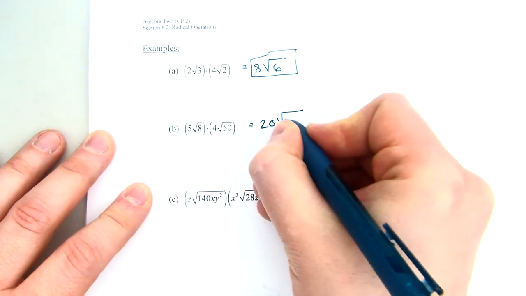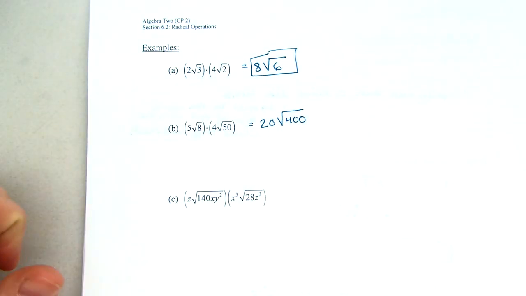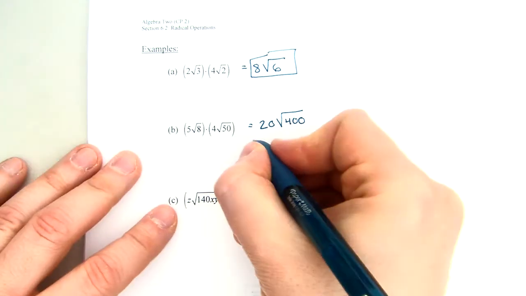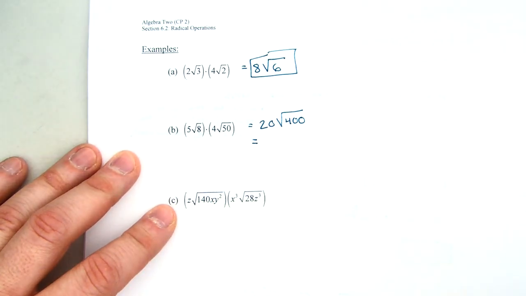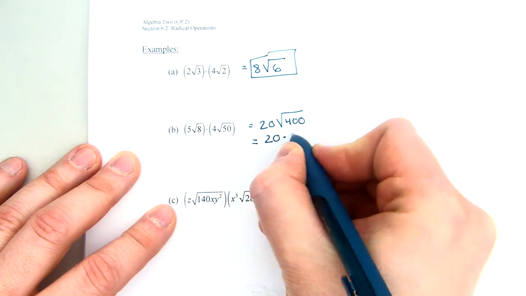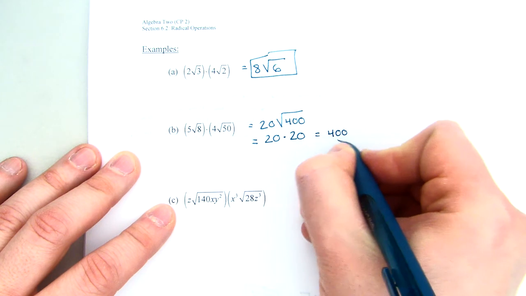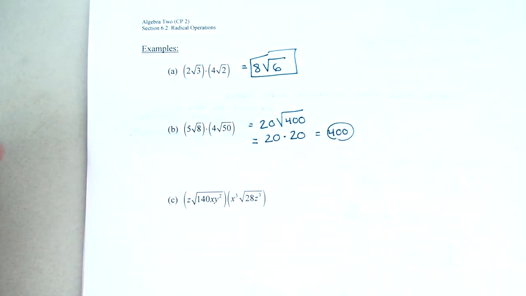Can you get 20 root 400? Are we done? Nihal. Yeah, what is the square root of 400? It's actually a good number. It's just 20. I don't even really need to do the breaking down because it is already a perfect square. Your answer? 400. And if it wasn't like that, I'd have to break things down and be left with something under my root, but that's not the case over here. Do you see how that worked?